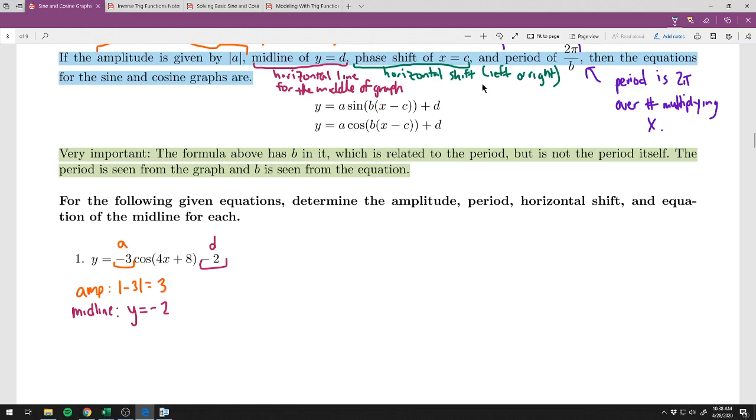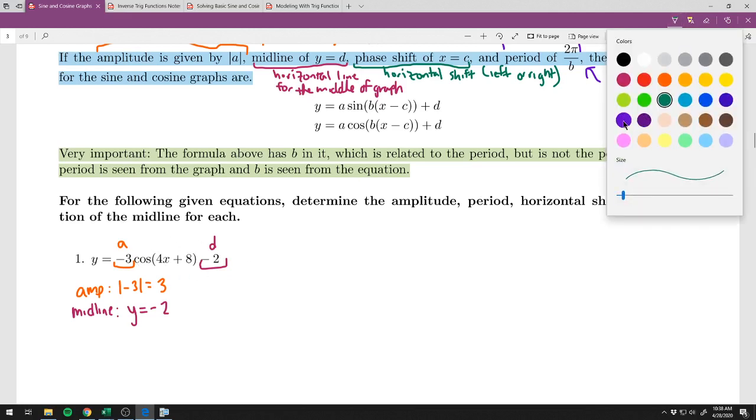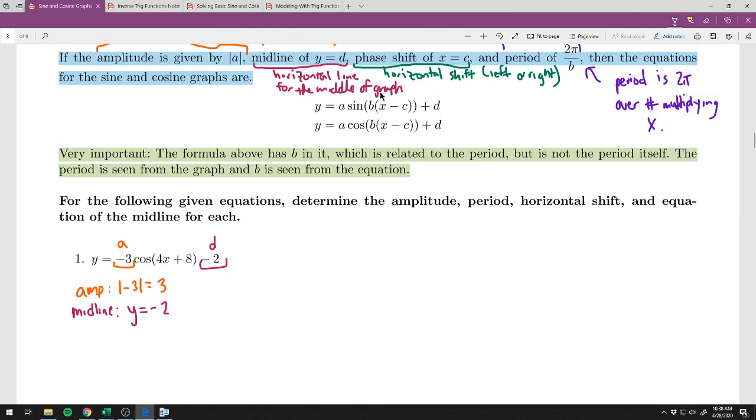Now the period and the phase shift, you really work together as well because they are B and C and they are involved with each other. I'm going to do the period first because we want to be careful about how we do the phase shift. So the formula for the period is 2 pi over b, and once again, b is the number multiplying the x, which is 4. Now, the way the equation's written, we have b with parentheses around it. The reason why we have our standard equation written like this is it makes it easier to see the c, which is the horizontal shift or the phase shift, but your equation doesn't have to be given to you like that. All right, but b is 4, our period is 2 pi over 4, which equals pi over 2.